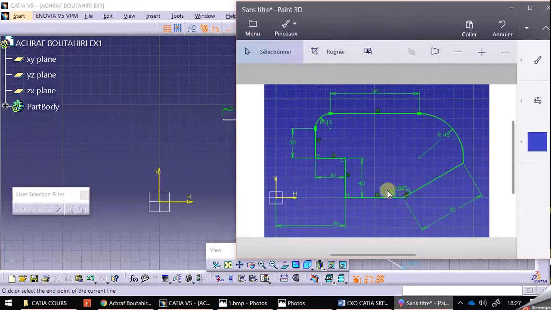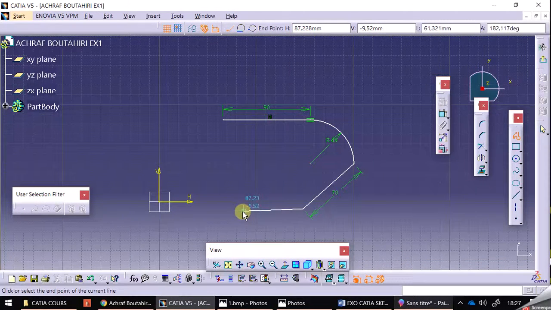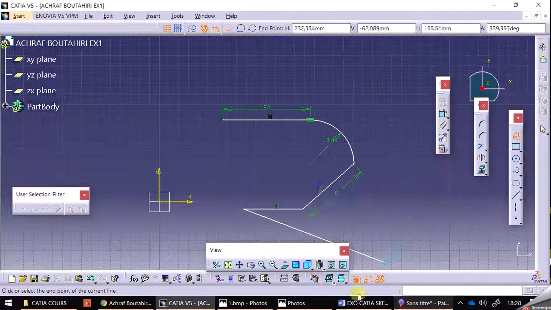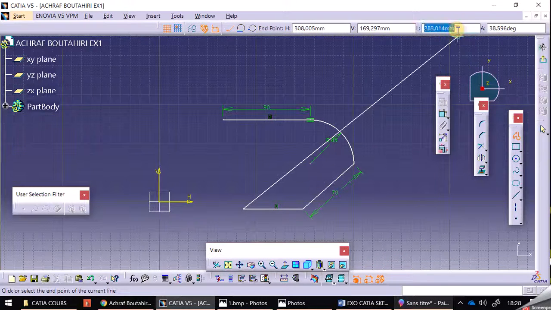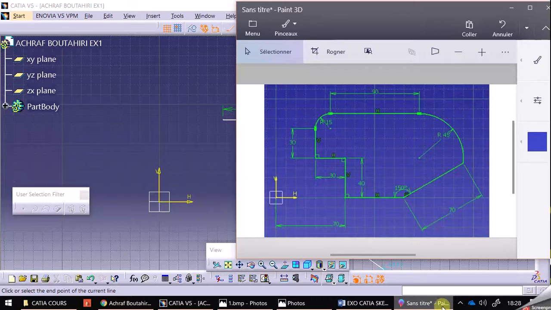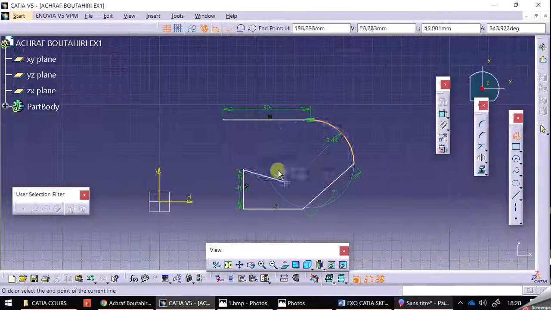We need this length, which is undefined. Okay, you can stop like this, and here to show you that when you don't define the angle or the length, you don't have the dimension directly. Okay, so after that we have a length of 40 with a perpendicularity here and here. We define 40. Enter, and a suggestion of perpendicularity in blue. Okay, and we should go by 30 and 30 one more time.